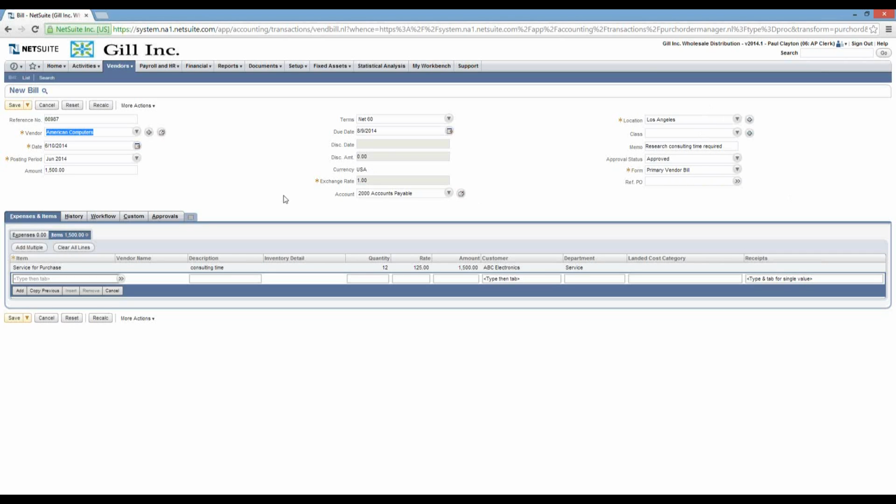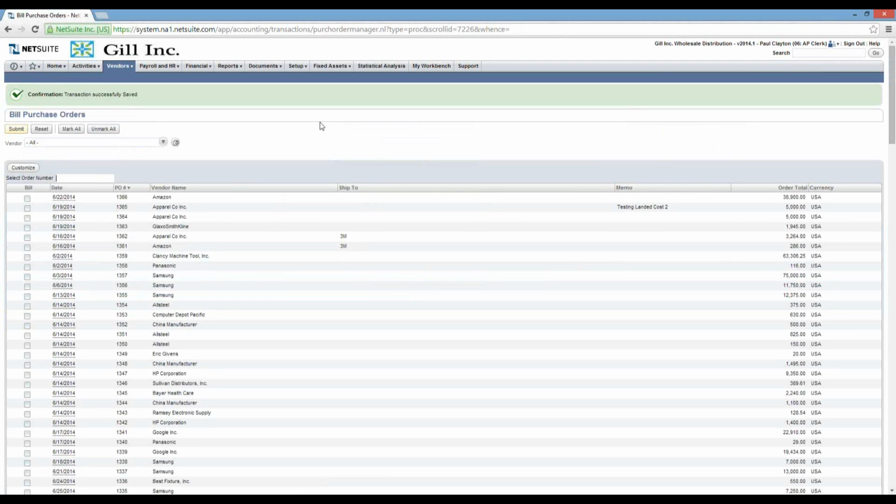Everything looks good. We've got to make sure all of our required fields are addressed. Each one of the required fields is denoted by an asterisk next to the label of that field. Right? So everything looks good here in terms of this particular bill. So we're good to go, and we can actually click on Save. And now that invoice has been processed within NetSuite. So we've got it out there.